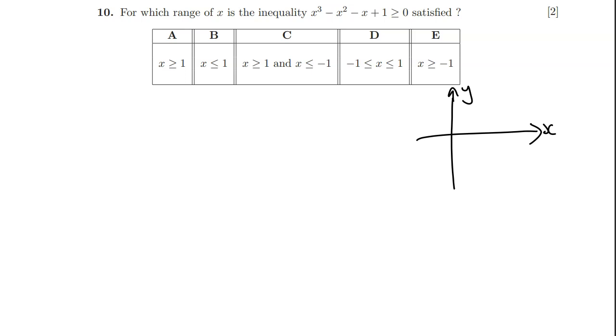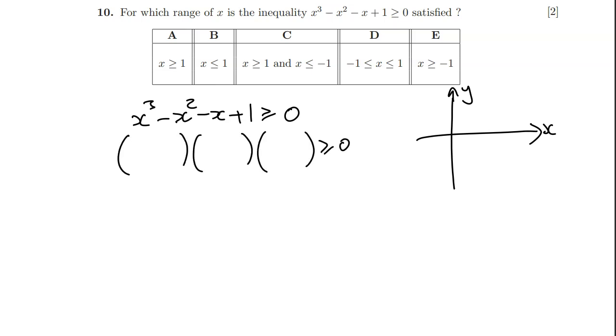So this one's pretty tough, but let me just write out the equation. My first attempt would be to try and factorize this. Now, if you're looking at the coefficients of each term, they're sort of 1. And also we need 3 numbers that times together to make 1. So we would get 1s here. So just to reiterate, because of this 1 here, we need some numbers that all times together to make 1, which would be 1.